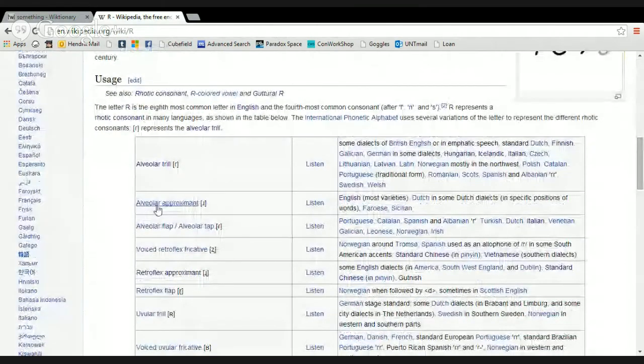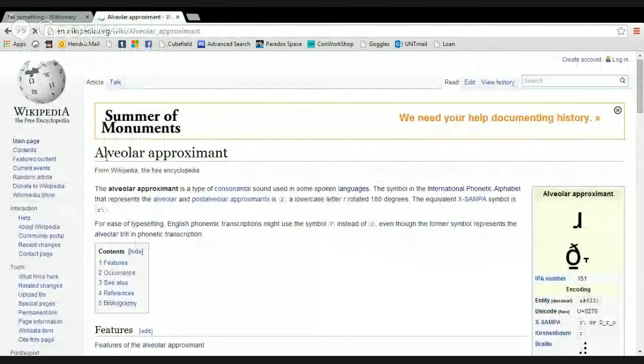Well, here we go. In English, it's called the alveolar approximant. Now, you might remember this alveolar from earlier. It means with your gums. Alveolar, it's the same place. You're doing the same thing with your tongue that you do to make a T, a D, or an L. It's all right there. T, L, D, and then R. Your tongue, your R is in the same place. And it's an approximant.